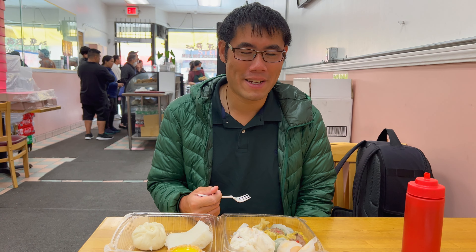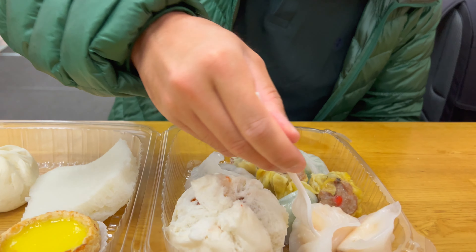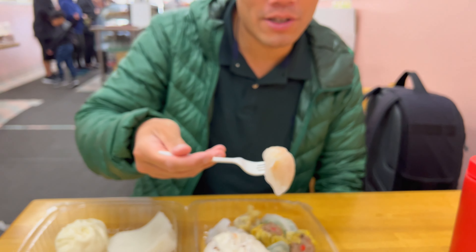I'm hungry after getting off my plane in San Francisco last night — didn't have anything to eat. But it's the next day, gotta fill out that energy. Let's start off with the shrimp har gao. That skin was super smooth, it poked right in. Let's give this a try.